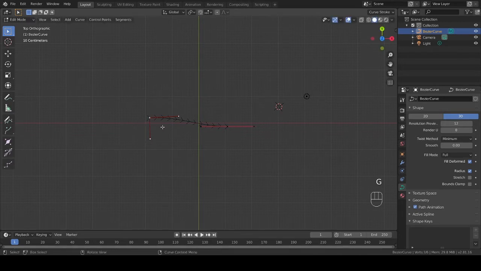You can add another point on the curve by pressing E to extrude out to a new point. It will keep the handle attributes of the previous point. Press V again and change it back to aligned. Let's make a familiar shape, and then I will show you what is really amazing about Bezier curves.